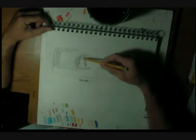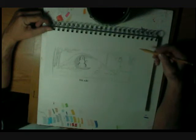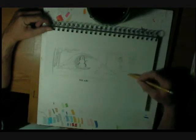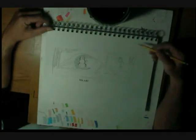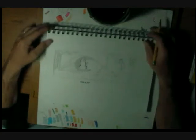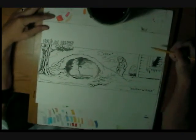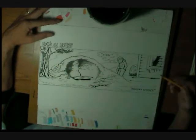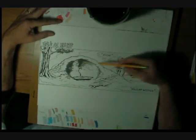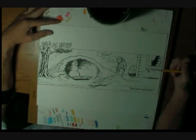So this one was particular about the barrel. I did the layouts for it, and then what happens is I go from this to this, which is basically my map for my actual drawing. Then I go to pencils on an 11 by 14. And I usually lay my comic strip out 5 by 14, and I lay this out in pencil, just like you see. This is basically the same drawing, just more detail and more solid and cleaned up.